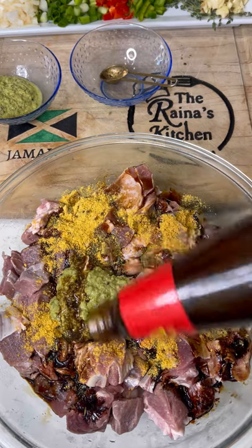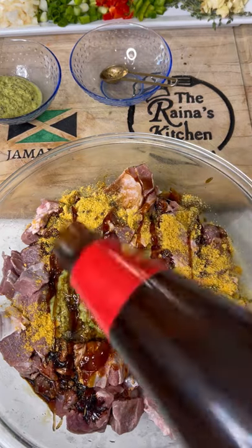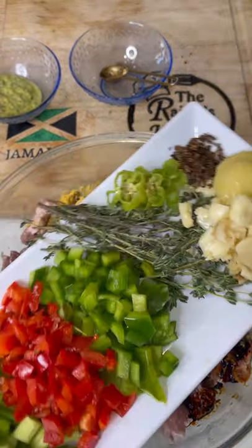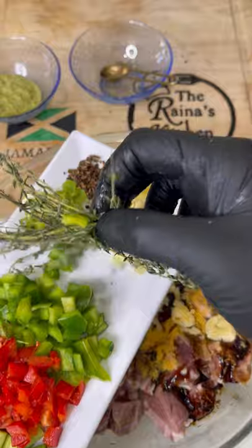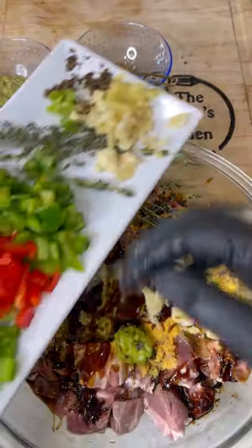All right. And then I'm also going to add some oyster sauce. Yes, oyster sauce tastes good on brown stew goat, or if you're making some pork, probably about 1 tablespoon to 2 tablespoons. Just use everything in moderation. And I have some ginger right there. I have my garlic, my thyme. I have pimento, which is allspice berry, some scotch bonnet.